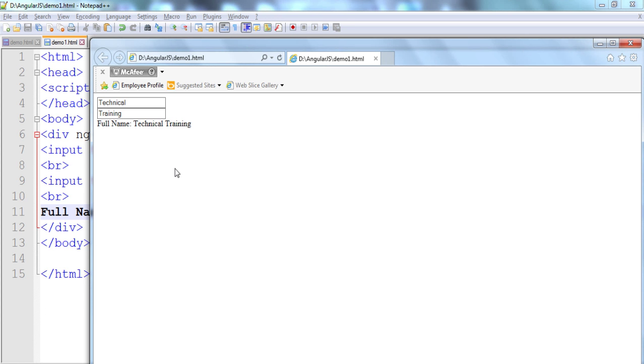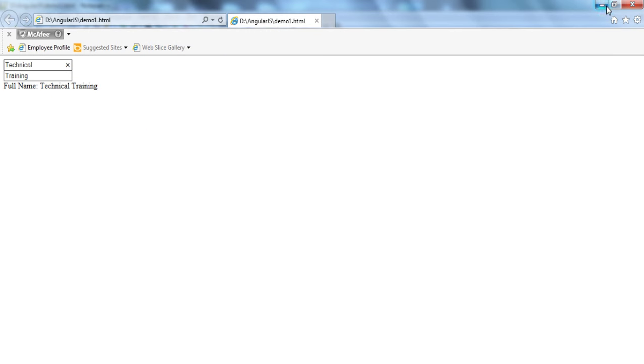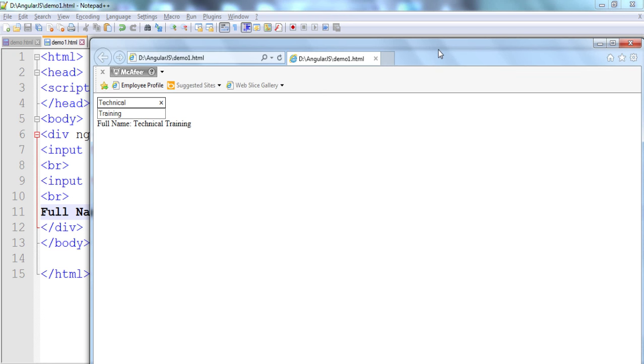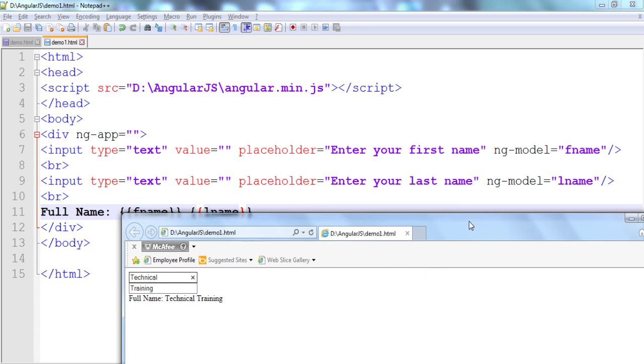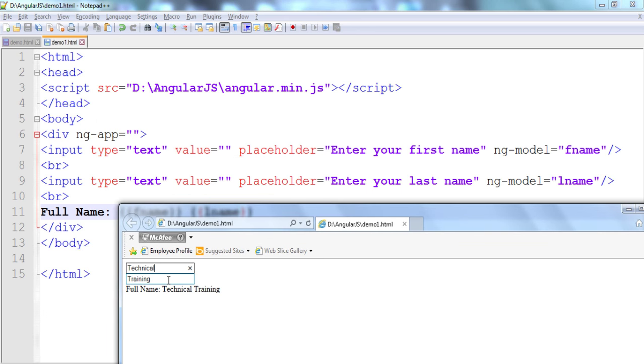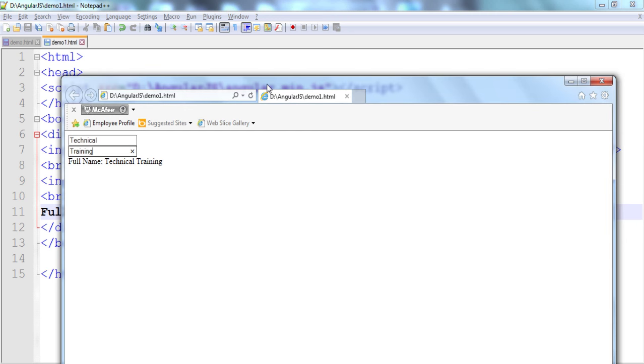Whatever is entered into the first text box, we are storing in fname, a model name for fname. And whatever we type in the second text box goes and is stored in lname. So with the help of an expression we get that out, and it is displayed. So this is another way of doing it using Notepad++.